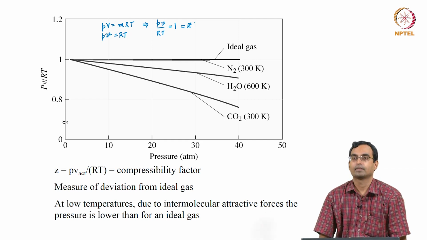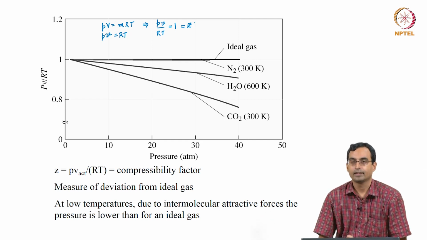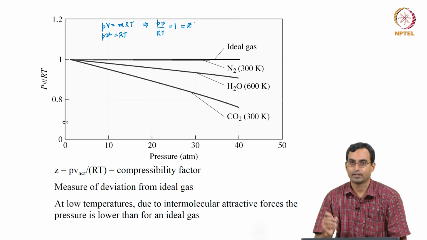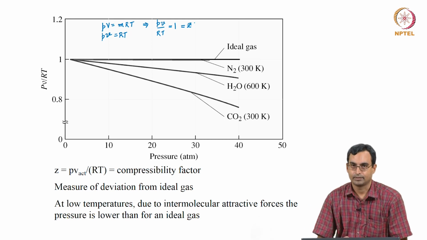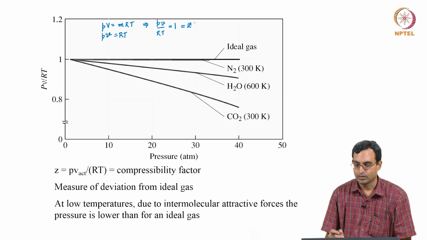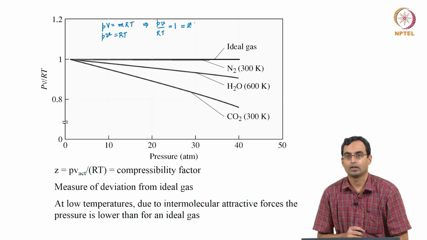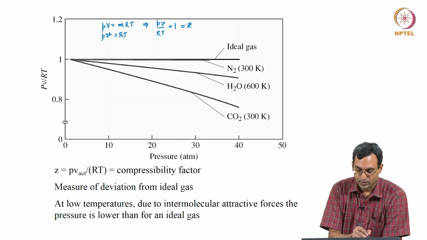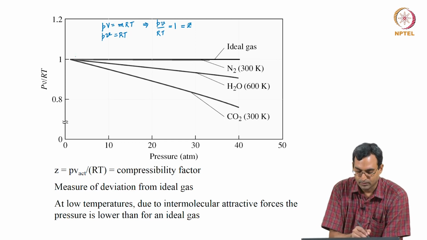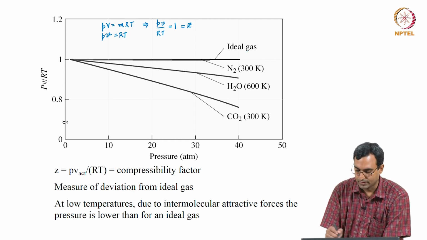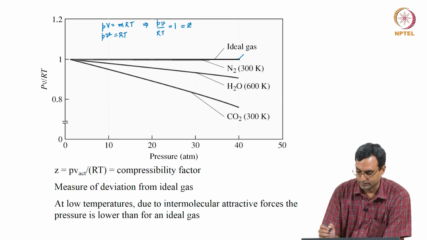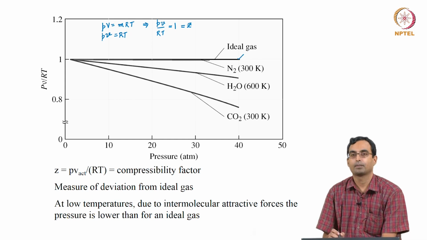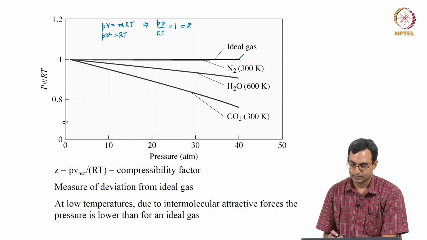But if we look at the value of this for a real gas, so for example, if we take actual gases, do experiments on them, measure the pressure, the specific volume, the temperature, and find out the value of Z, we see that the values are not necessarily equal to 1. So, for example, for an ideal gas, we expect it to be equal to 1, irrespective of what the pressure is, and that is shown by this straight line over here.